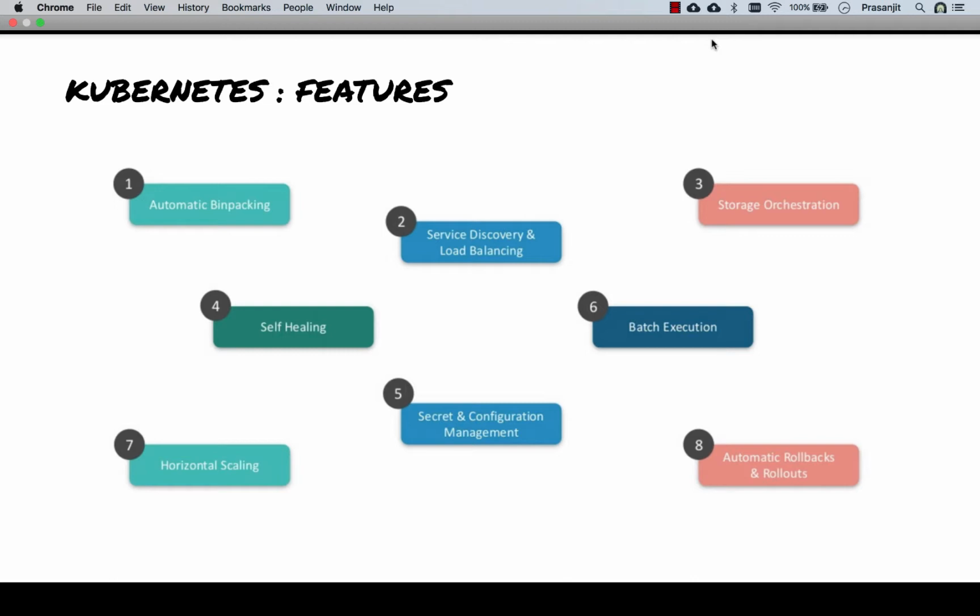Another feature is self-healing. It sounds very much like AI, which is the buzzword nowadays. So what is self-healing? Say you have a particular service having a certain number of nodes and a few of them go bad. What do I mean by go bad? The nodes no longer respond, or something happened to the underlying server and those containers died.